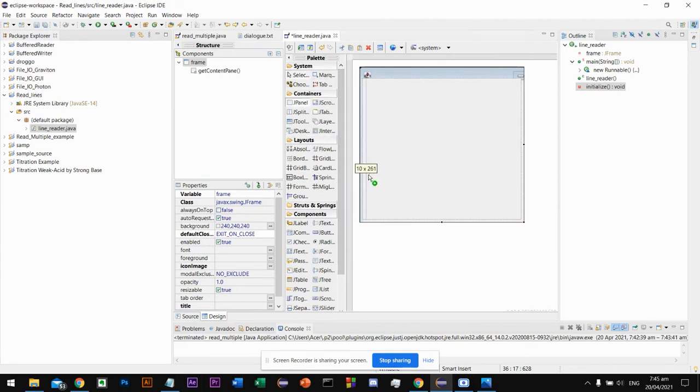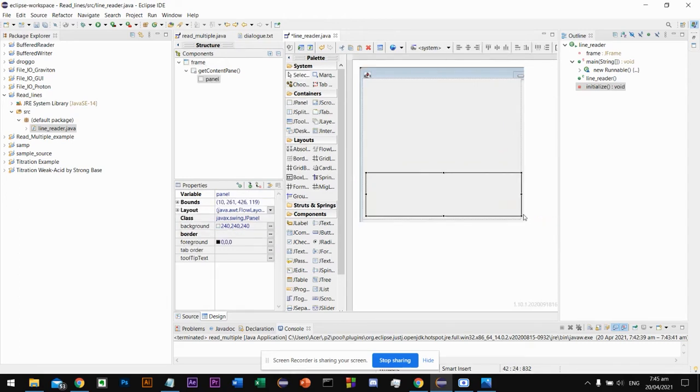To make it easier for me to create a JPanel. Next, I'm going to create the sort of chat box where I'm going to display the text file. I'm going to create another panel to display the image of our character. Then I'm going to add the buttons we've seen earlier.